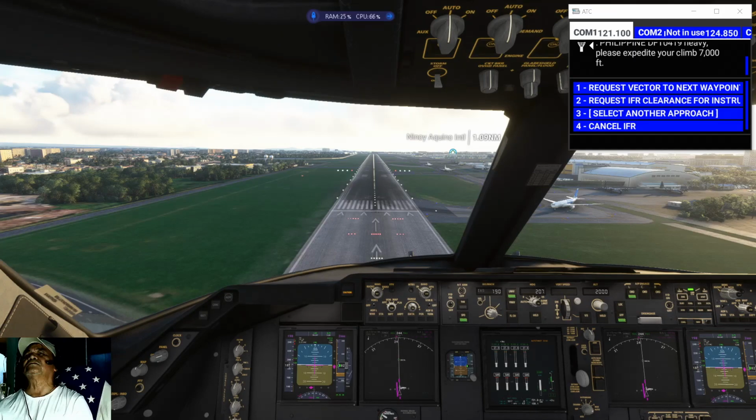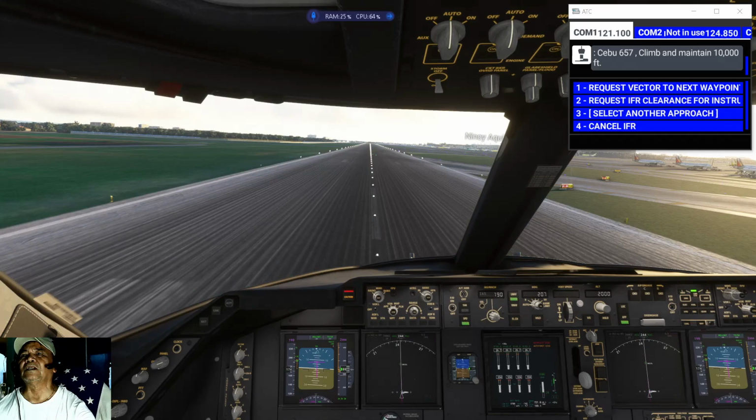Cebu 657, climb and maintain 10,000 feet. Yeah, we landed. There you go. On our speed brake. There you go, it's there. Climb and maintain 10,000 feet, Cebu 657. Speed brake is up. Already remove the speed brake, so now it's okay.